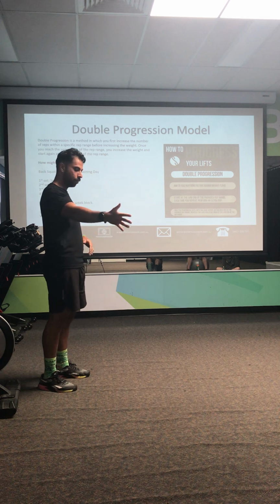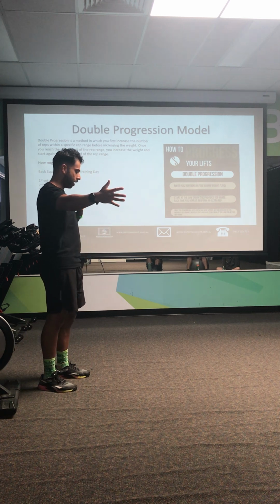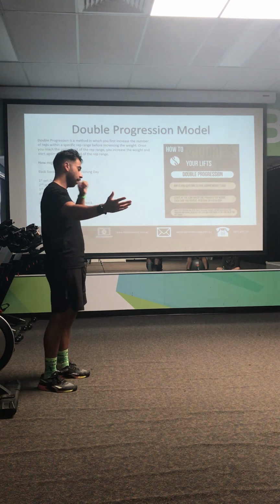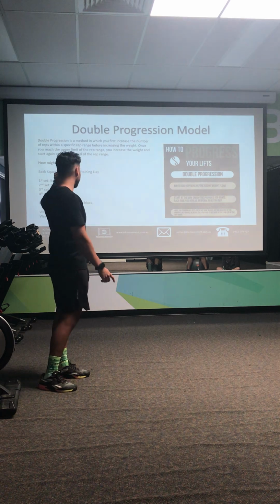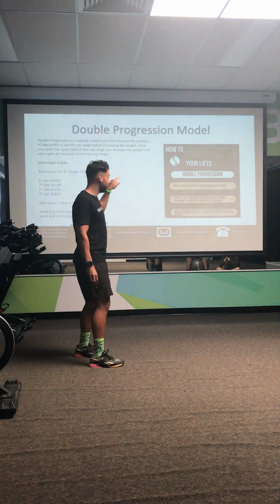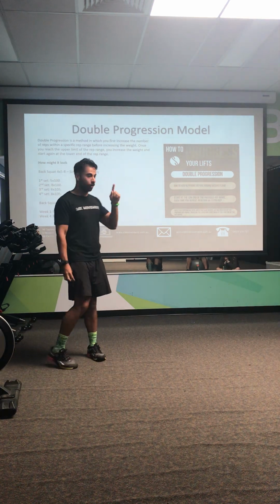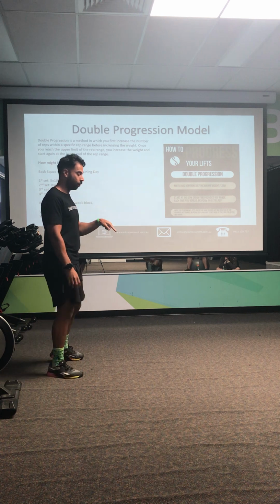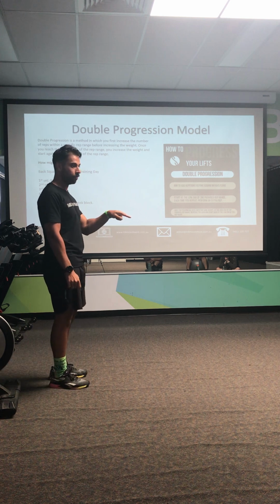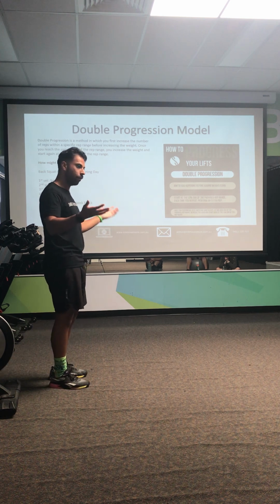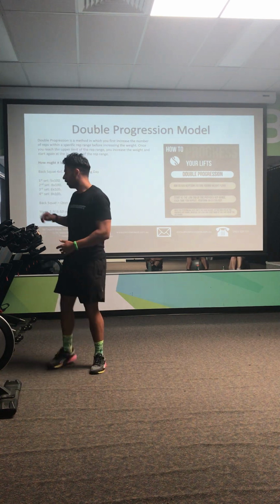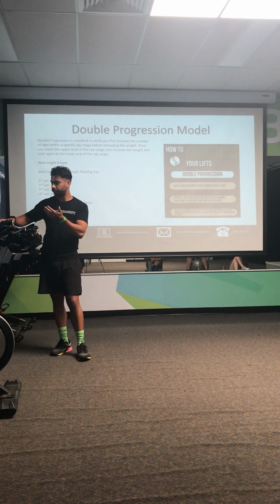Okay, so if you hit the upper end of your rep range at a given weight, you make it harder, you increase the weight, put the pin down, and you essentially start the process again. Now you can do this forever, right? Really easy way of driving intensity. And, as I'll speak about later on, it's a really easy way of seeing quick wins. So if a client comes in one week and does 22.5 for 6 reps on the chest press, but then the next week comes and does 22.5 for 10 reps, she's like, oh, I'm already starting to see quick change, right? So it starts to build buy-in, right? So I quite like this.